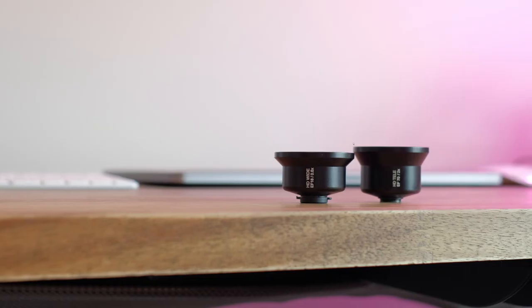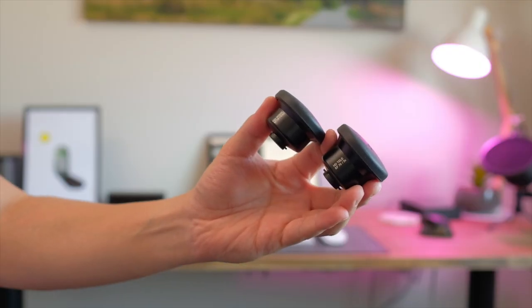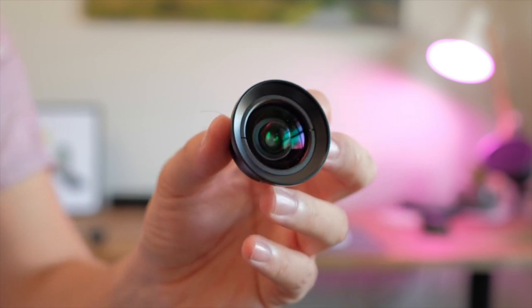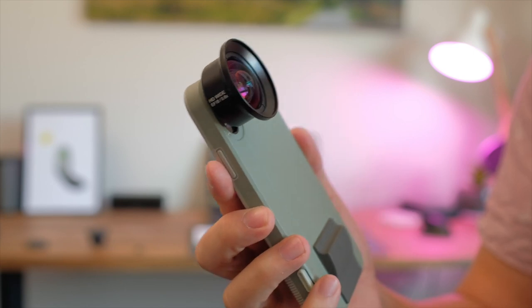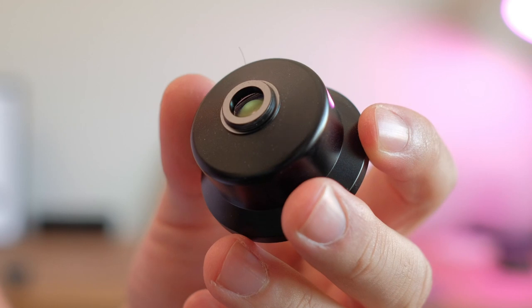BitPlay also released a couple of new lenses alongside this case. Last year's HD wide-angle lens has been updated and they've added a new HD telephoto lens as well, and I've been using both for the last couple of months. Both are constructed with a premium metal casing housing a number of glass elements, which oozes quality. They're nice and hefty with good weight and definitely solid. Thanks to their construction though, they have a much bigger footprint — once fully mounted, it's not going to fit in your pocket. It is easily mounted via screw mount and very secure, with a large rear element that reduces the risk of vignetting.